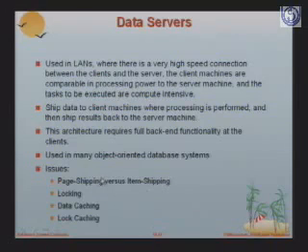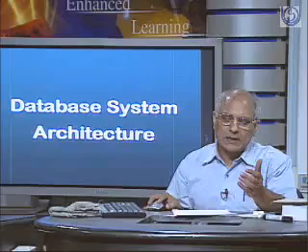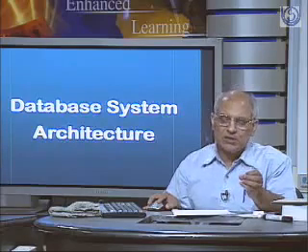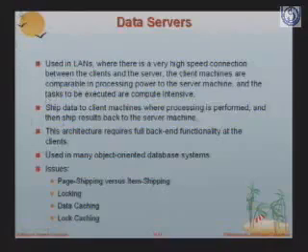Suppose that someone looks for a particular row or column. Instead of giving only that item, applying the principle of prefetching, they can send the complete page itself, assuming that the client might be looking for some other details from this page. Then there are locking, data caching, and lock caching. So all these mechanisms are part of the design of the server process.